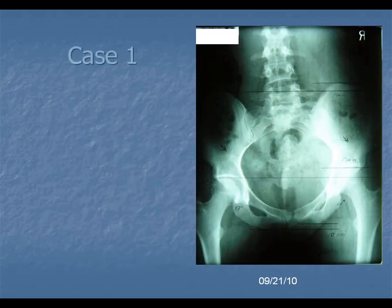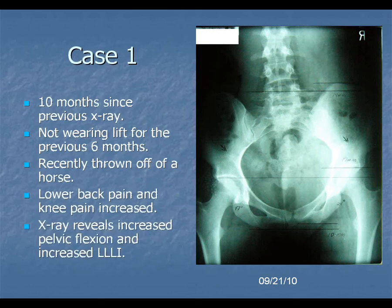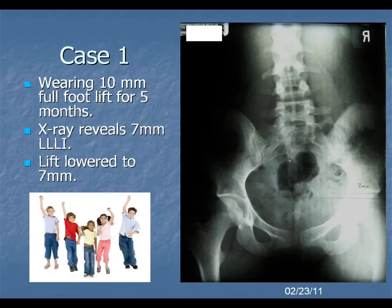But then she went for some adjustments and nothing helped her, so they came back and I said, well, you know, I'll help you get out of pain, but I'm not going to keep seeing you if you're not serious about correcting this. So both her mother and she promised that she would now start wearing the lift. And I think we probably have a third x-ray here. We do.